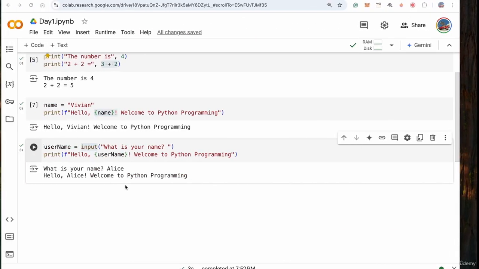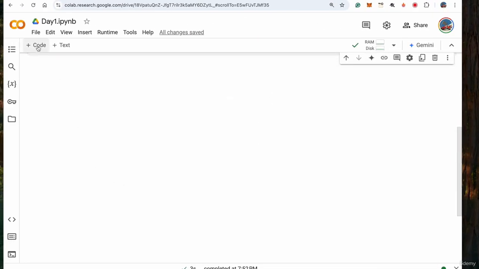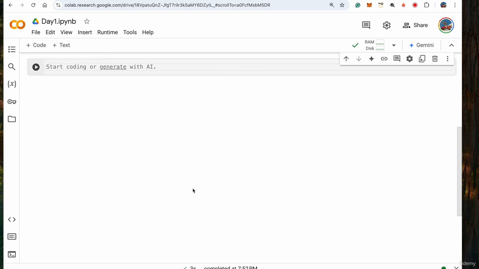So let's go ahead and write this code. I'm going to move everything to the top, create a new code snippet, and I am going to write these comments. If you remember, every time you use the pound sign, whatever you write after that, Python will not interpret it and just ignores it. So this is just for me. In future, if I come back to this file, I know what exactly it means.